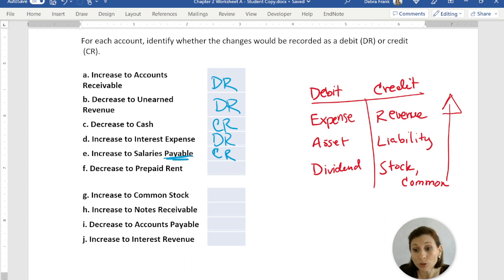So when you use that time, it'll become an expense because you used it up. But otherwise, you paid it in advance. So you're owed that time, that rent time. And so that is an asset to you, a future benefit to you. Someone will say future economic benefits. So until you use it, it doesn't become an expense. So during that time when you paid it in advance, that is an asset. So our prepaid rent is an asset account.